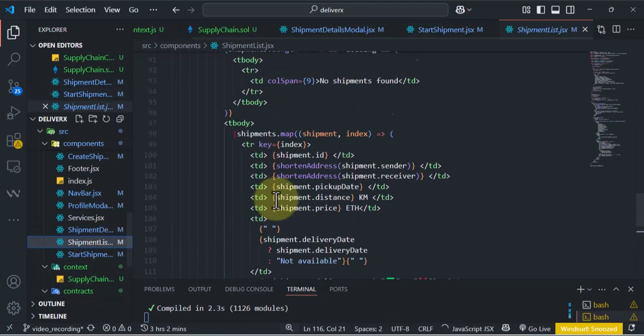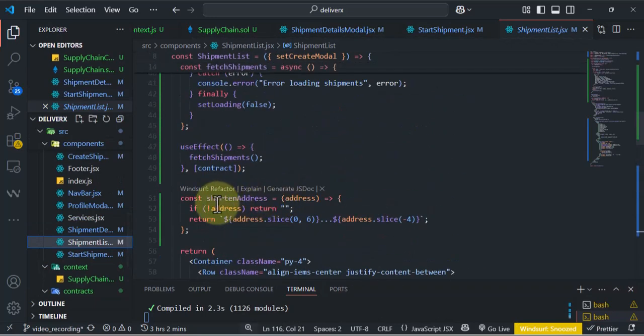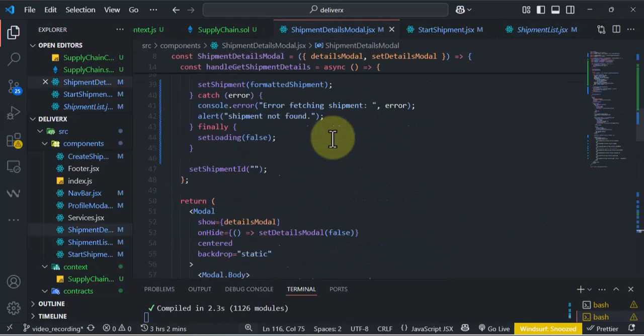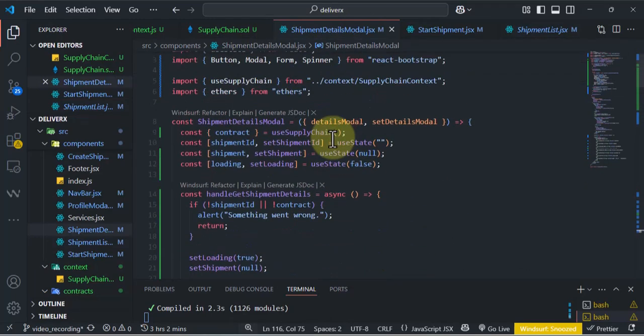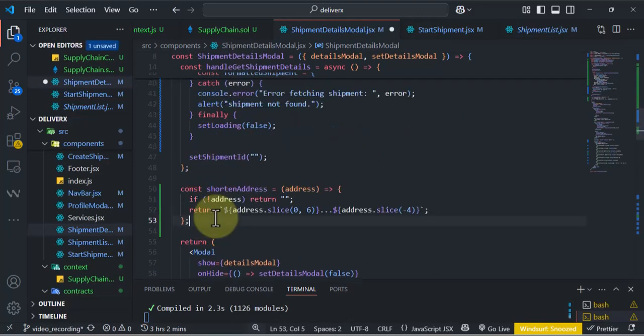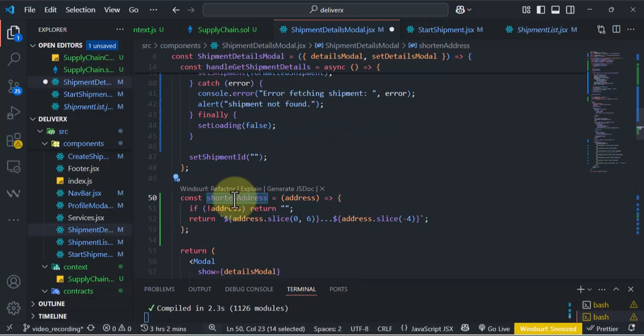Just copy it from here and use it to replace this.